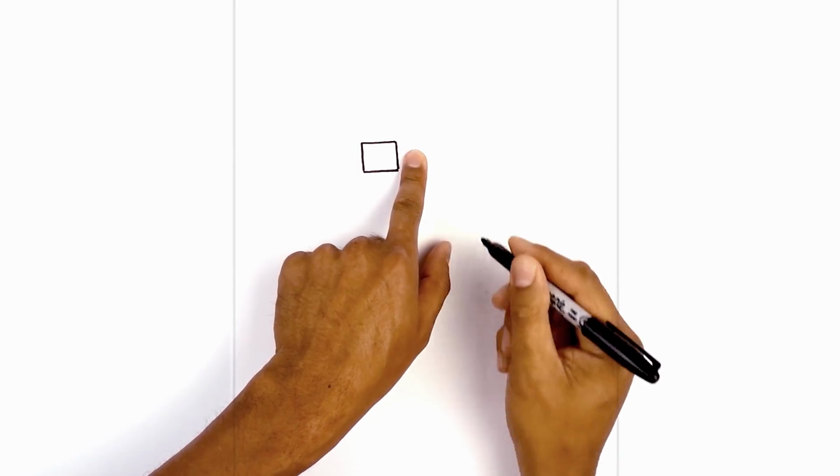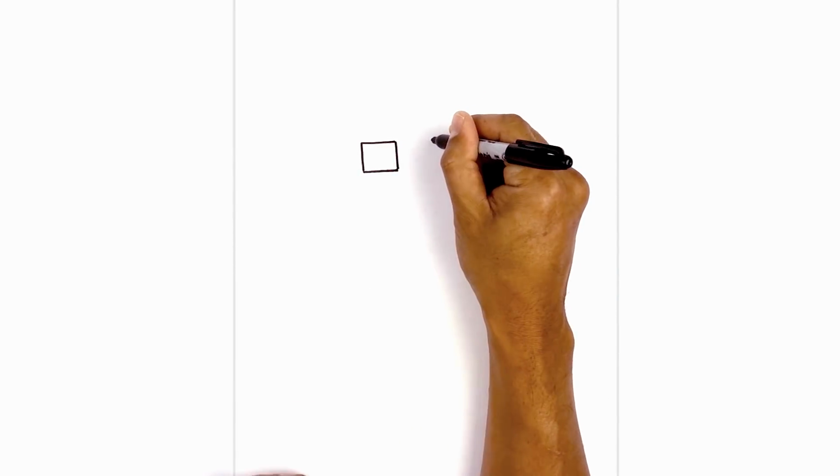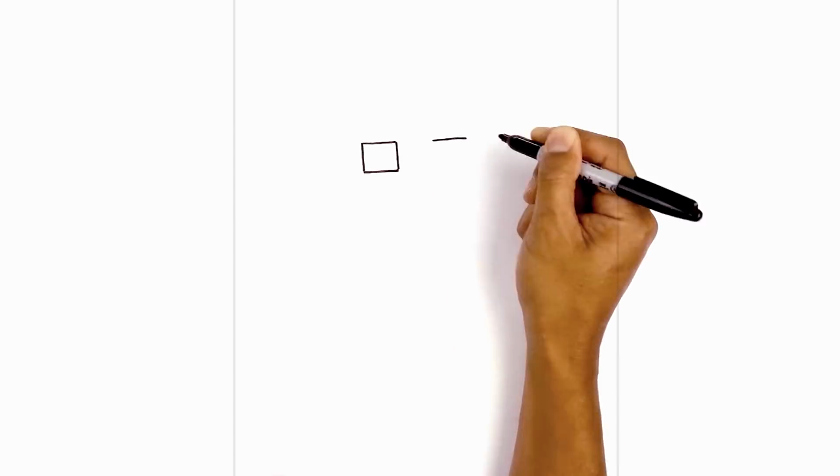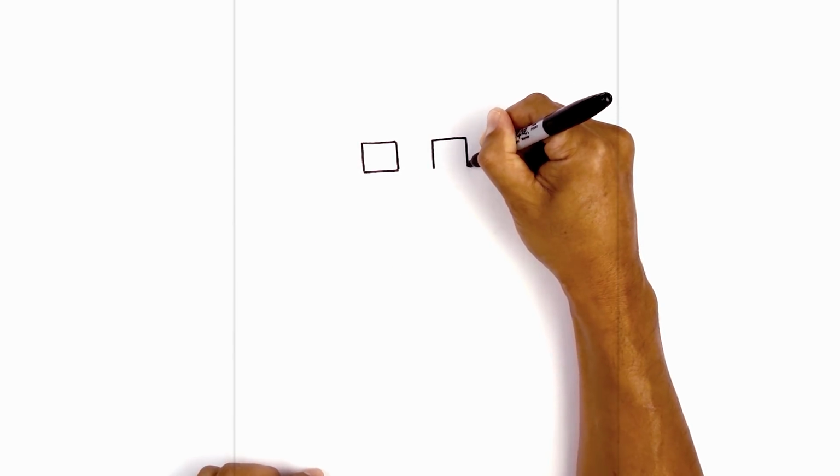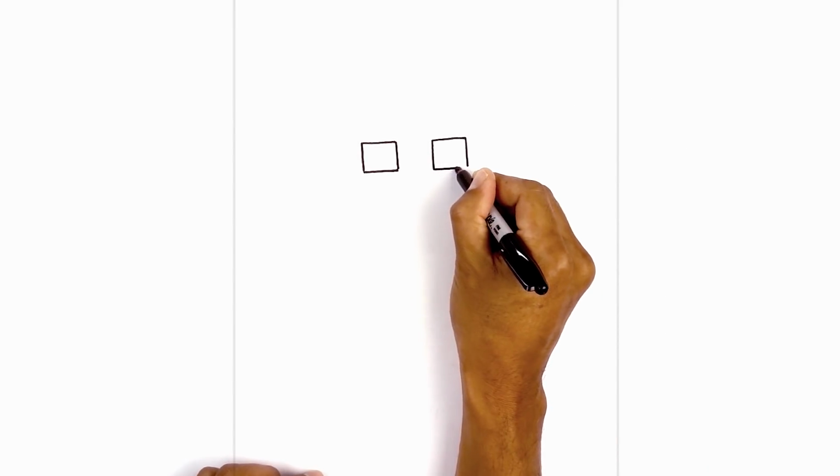Now we're going to leave a large gap in the center and do the same thing on the right side. So let's line up the top of that line. Draw two lines coming down to the same height as we have on the left. And then we'll close off the bottom.